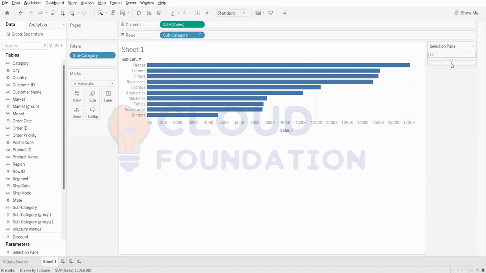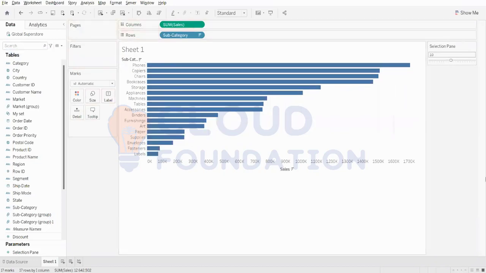So those sets. So we will have sets and we will see how we can do it. Now again we have the sales, and in my rows I have subcategory. Two things are needed in this scenario: we need a set and we need a parameter to work on that front. Correct? And I want to highlight my subcategories based on those top 10 and top 5 things.